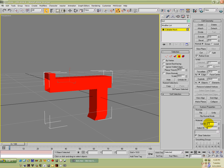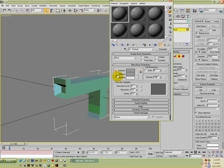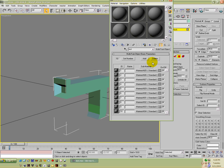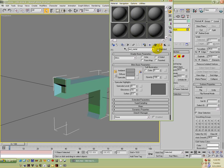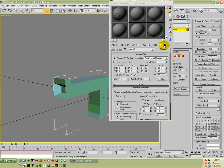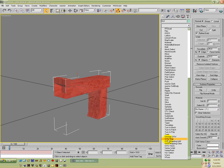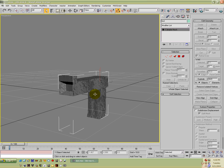I'm going to go ahead and set all IDs to one, then auto smooth it so it looks pretty nice. Then I'm going to go into Material Editor and texture it — you should know how to texture by now. I'm just going to do one basic texture, and I'm going to go ahead and speed this up for you. Alright, and now our model is textured.